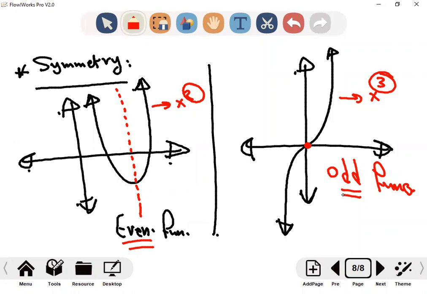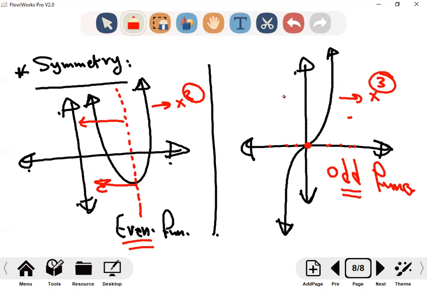The first part is the type of function. Functions that have line symmetry with respect to the y-axis are called even functions, and they give you an example beside it. Functions that have point symmetry with respect to the origin are called odd functions. With respect to the y-axis means the line of symmetry is the y-axis. With respect to the origin means about the origin, not here. They give you two examples, up even, down odd.